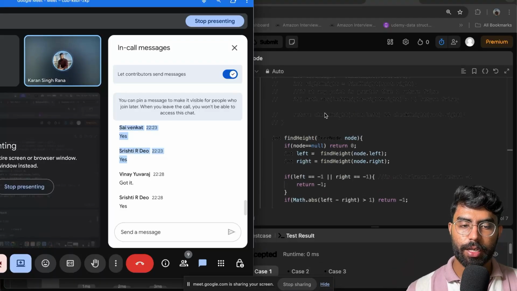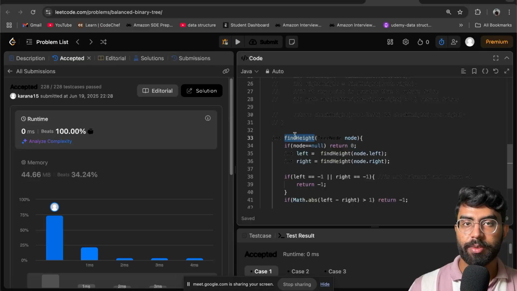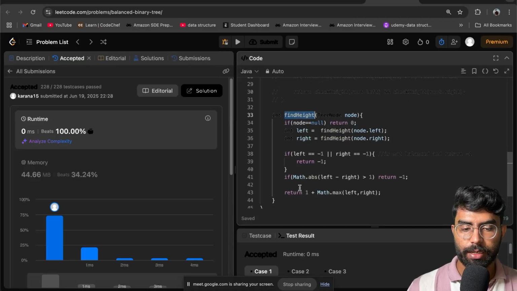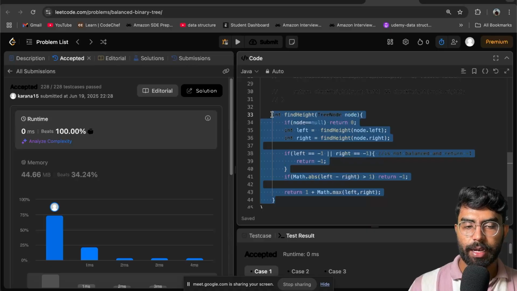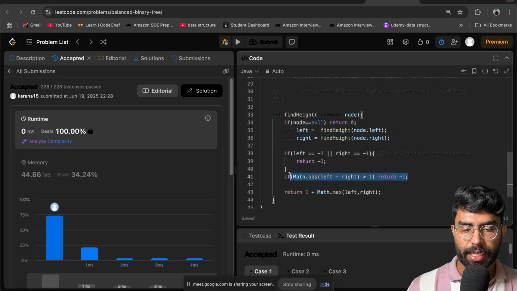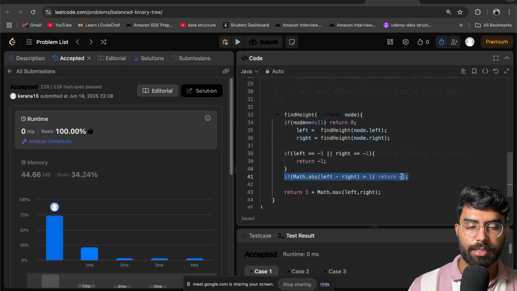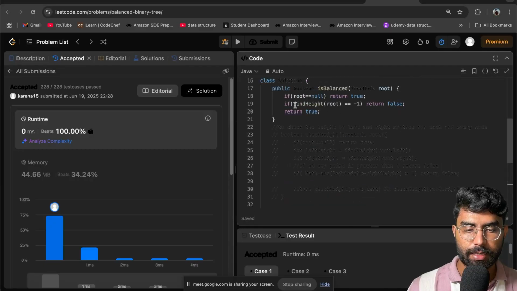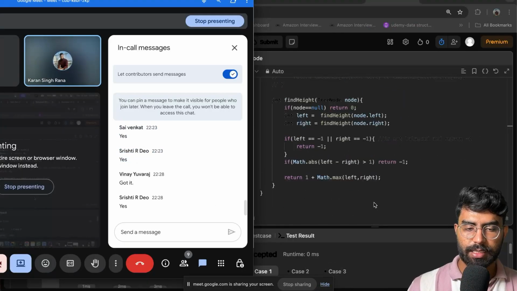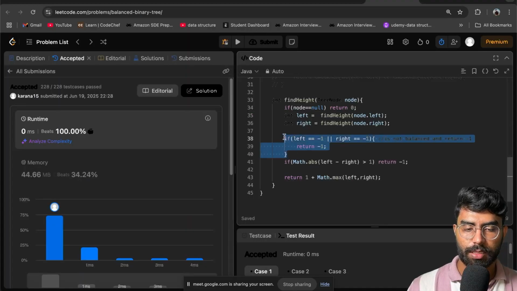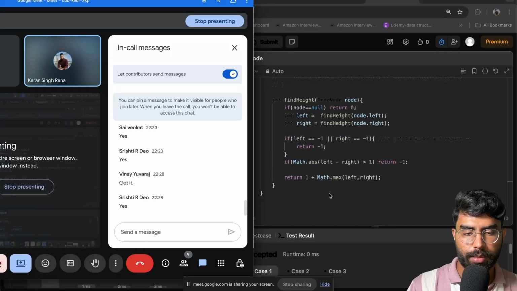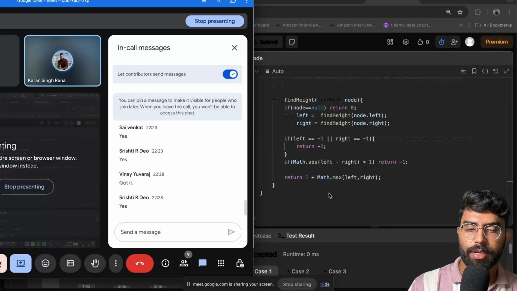Just instead of calling this finding maximum depth for each and every node, we are just calculating it once, and we are finding the height for left and the right subtree at once and finding the difference. If it's -1 somewhere, we will return -1. That means it's not balanced. At the end we will check. If it's -1, we will say false, otherwise true. Just simple code, right? It is just the modification of that maximum depth, right? Just we are checking these two conditions. That's it. For this, time complexity will be O(n), right? Because we are traversing each node only once. Understood for everyone?